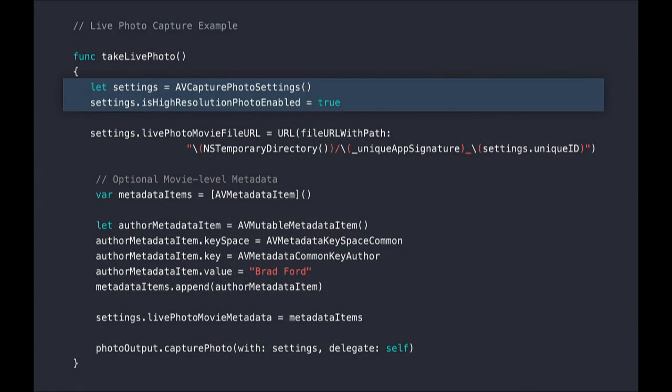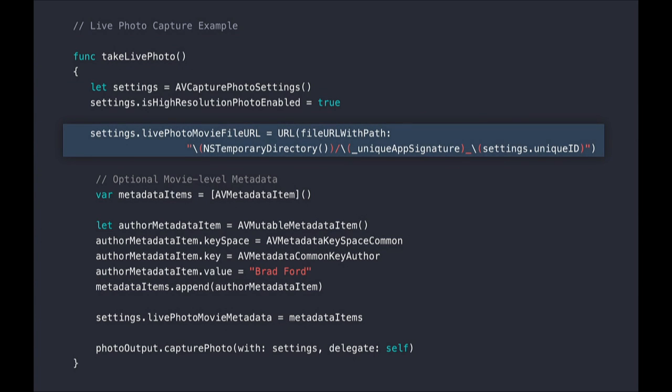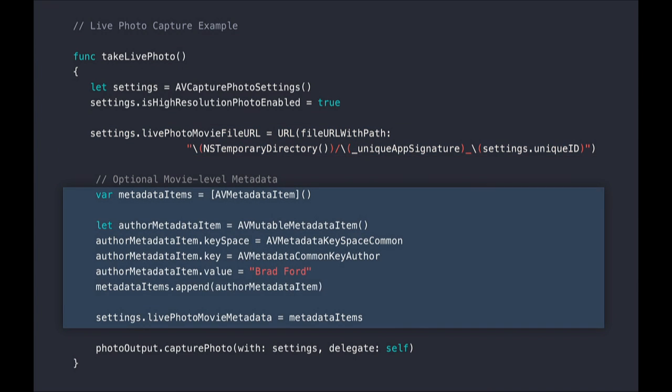So you configure a live photo capture the usual way. It's got the default constructors you would expect, but additionally, you specify a URL, a live photo movie file URL. This is where you want us to write the movie to, and it has to be in your sandbox. It has to be accessible to you. You're not required to specify any live photo movie metadata, but you can if you'd like to. Here I gave an example of using the author metadata, and I set myself as the author so that the world will know that it's my movie. But you could also do interesting stuff like add GPS tagging to your movie.